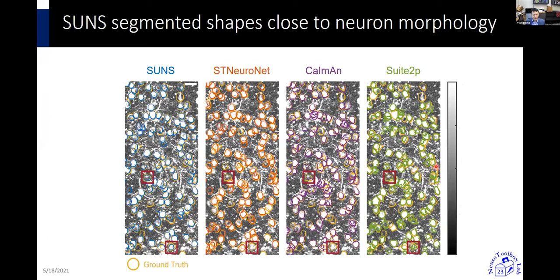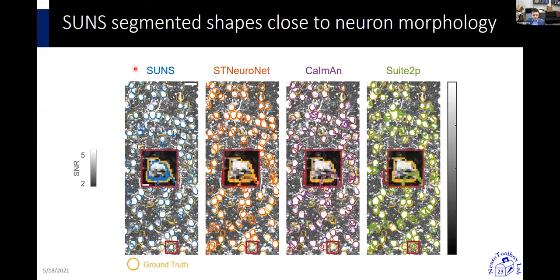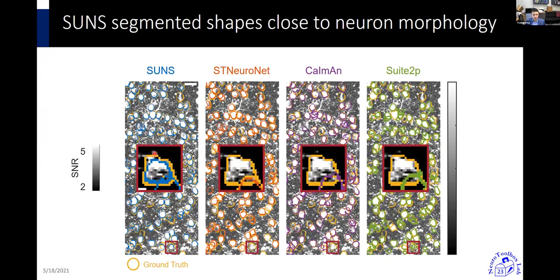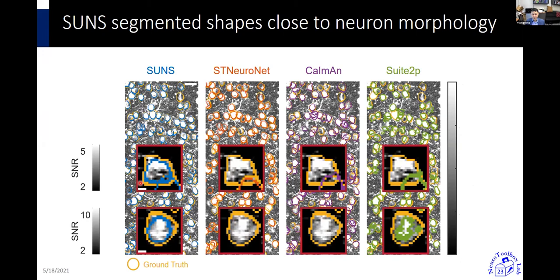Here's some qualitative comparisons. Ours is called SUNS, shallow UNet neuron segmentation. It's going to be blue for the remainder of the couple of slides. And the idea is that in a couple of examples, the pale yellow is ground truth, and we can actually find these neurons, whereas other algorithms are not. And in a second example, we can fill out the entire full body of neurons, whereas other algorithms are doing very poorly in terms of filling out the actual human-marked ground truth neuron.